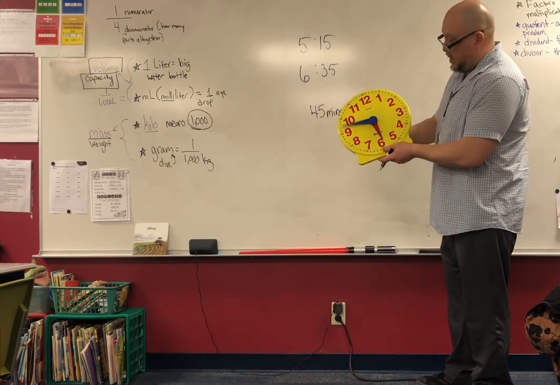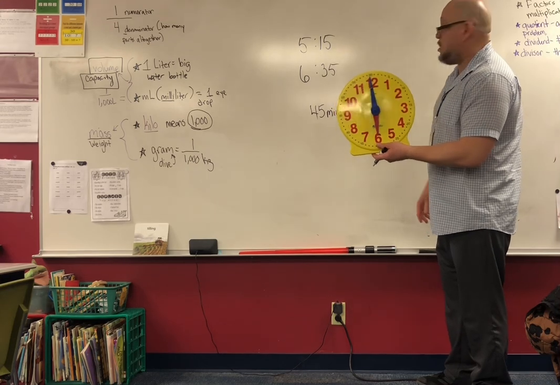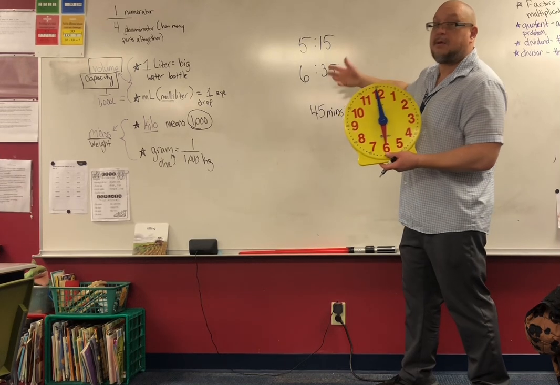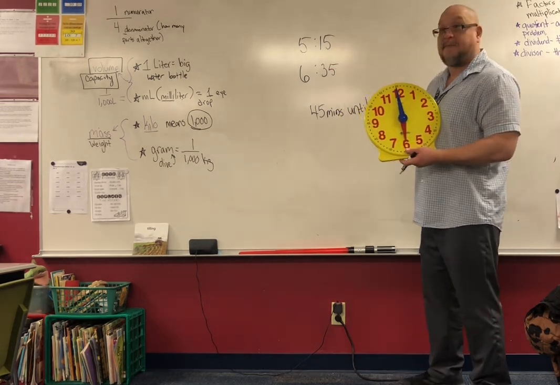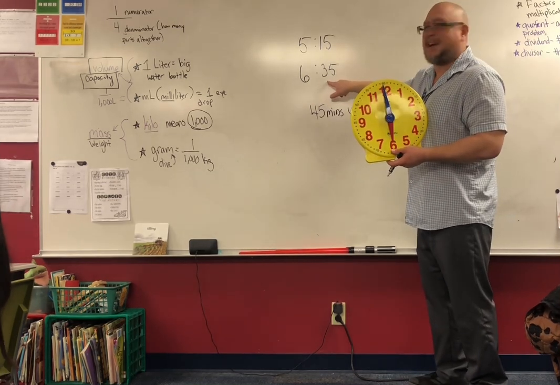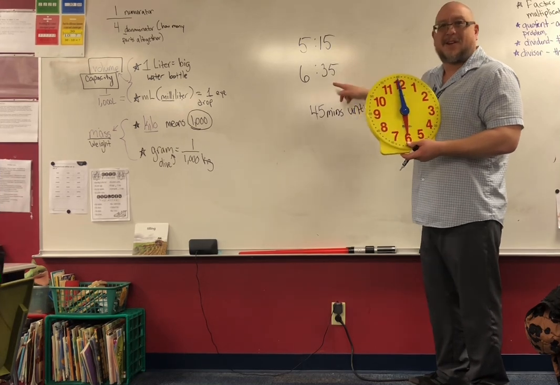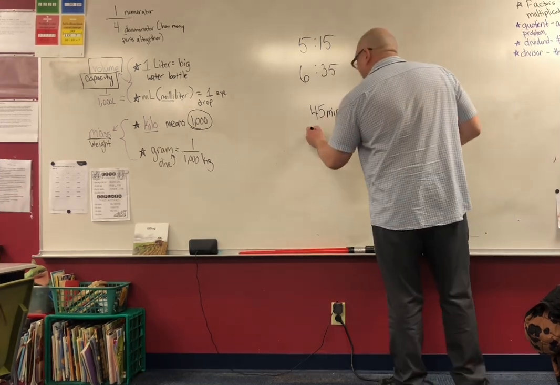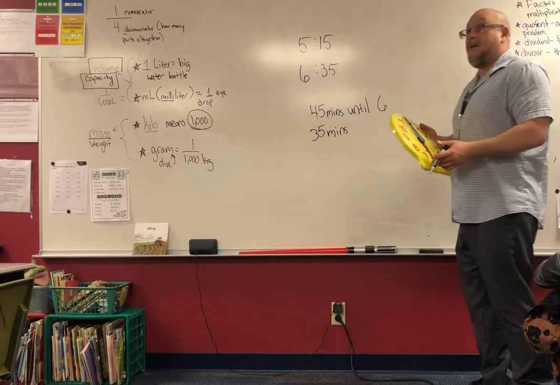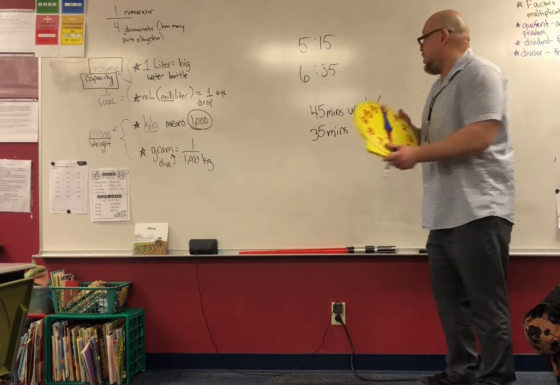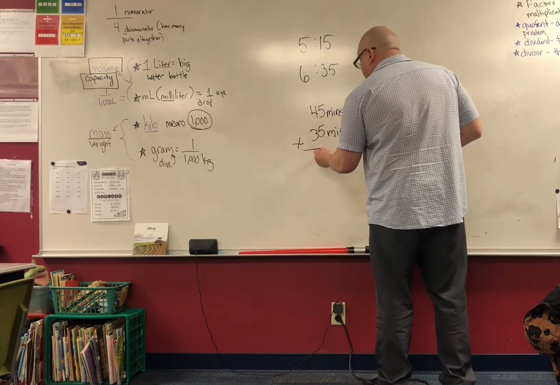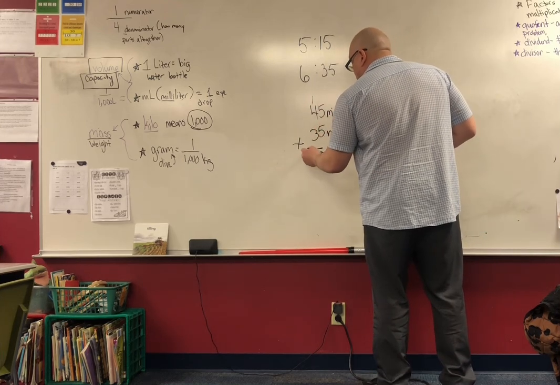Okay, so let's go ahead and do that. Let's go to 6 o'clock. That's 45 minutes. I got that down. How much more do we have? 35 minutes, right? 35 minutes to get to 6:35. I mean, we're not building a rocket ship, guys. Ta-da. Now, we could add it all up and say, between 5:15 and 6:35, it's 10, carry the 1, 80 minutes.